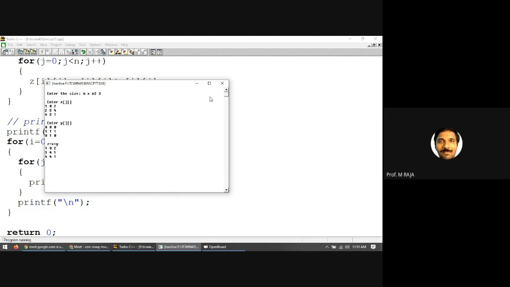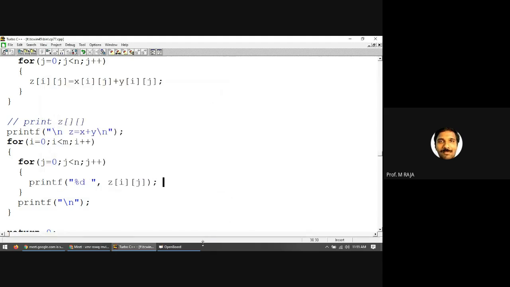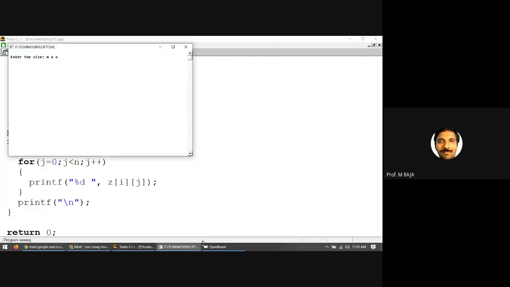To change M and N, for example, Control F9. Matrix row size 2, column size 1. That means 2 rows, 1 column, 12, 45. Enter Y matrix, say 28, 12, 145 is given.